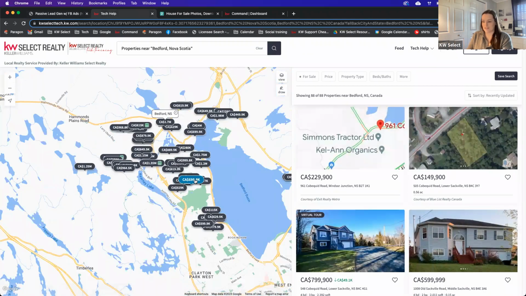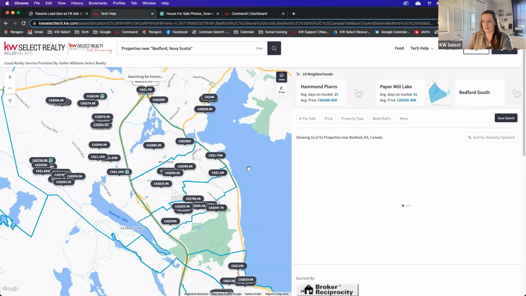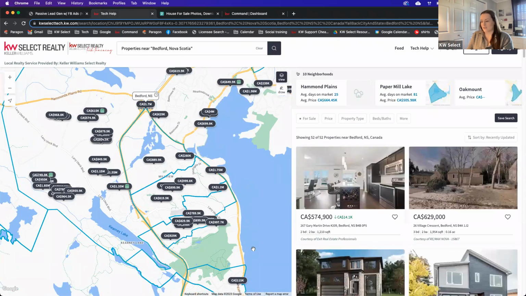Okay, I can move the map if it's not specific enough. You can zoom in. And so the first example I gave, if you're advertising a specific area, you've got your criteria. You've got your list of properties. You're already done. So that's a really easy one if you are just going to make an ad, like look at all the houses for sale in Bedford right now. That's one way you can do it.